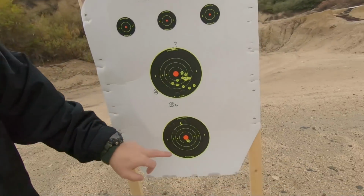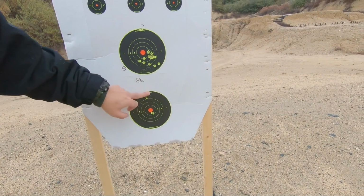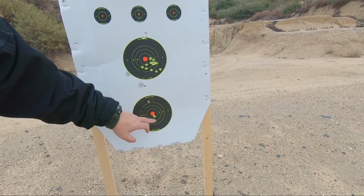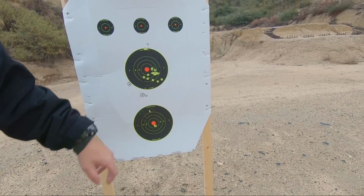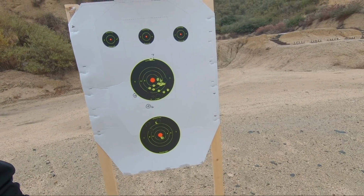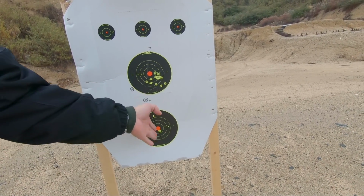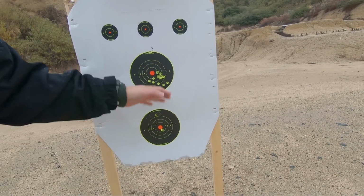So I shot it. I have a bunch of pasters set up on my target board, and I shot low on the low target here, and it looks like they're all hitting high. So I was aiming at this, shooting up. So I'm going to try to shoot center mass and see where that lands. We're at 25 yards, but the iron sights, as far as windage is concerned, it is lined up, but it's all about the elevation.